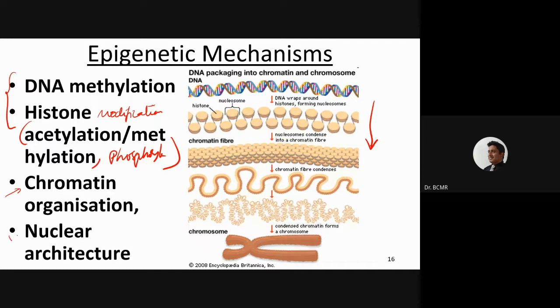And then there is nuclear architecture. Within the nucleus, the DNA could be arranged in different ways. Towards the periphery, the DNA is usually not expressed; it is usually silenced. Within the core or certain regions of the nucleus, you would have transcriptionally active regions. That is where the genes to be expressed are usually present.